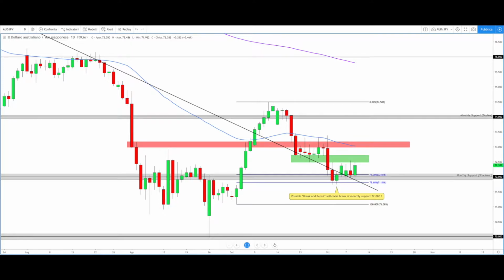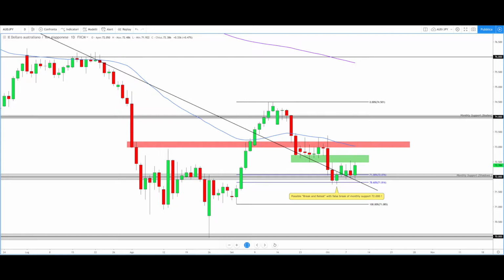Today we need to remember that this evening we will have the FOMC, very important news for the market, especially for the US dollar. We need to watch the price action and the result of this news carefully, because for me this will bring a lot of volatility into the market today. Before this huge news, I expect low volatility and a lateral phase before a big explosion after the news.